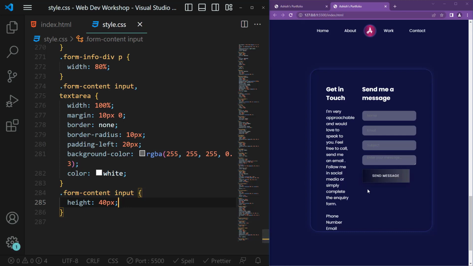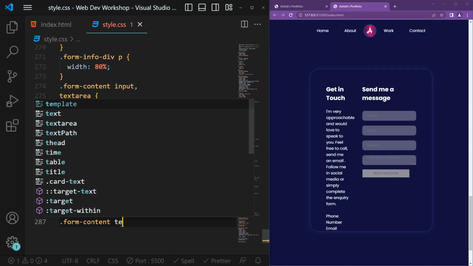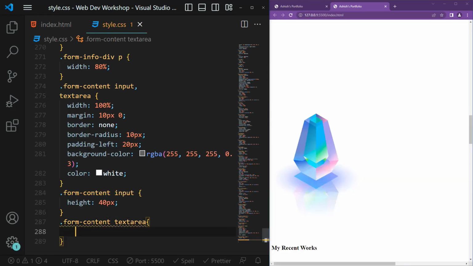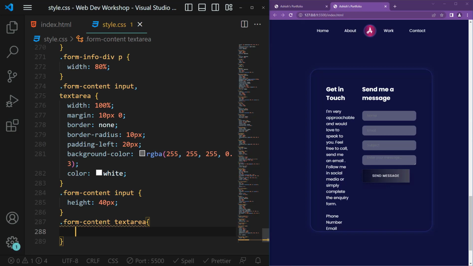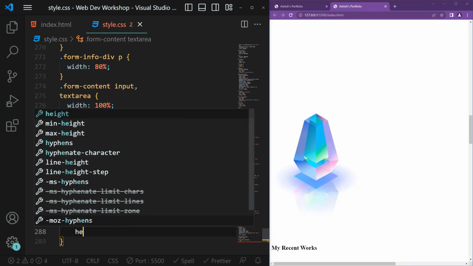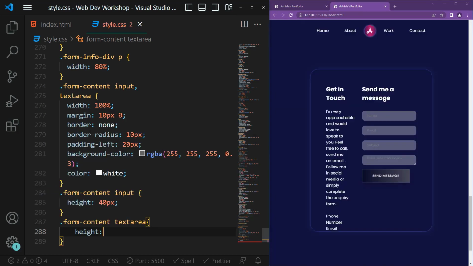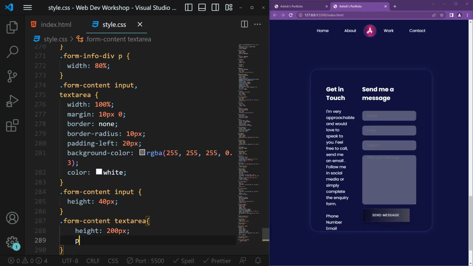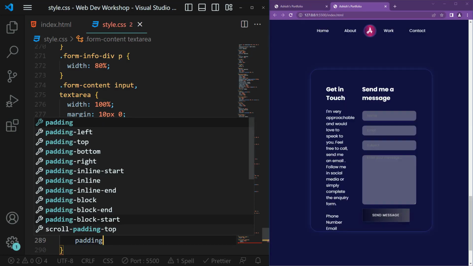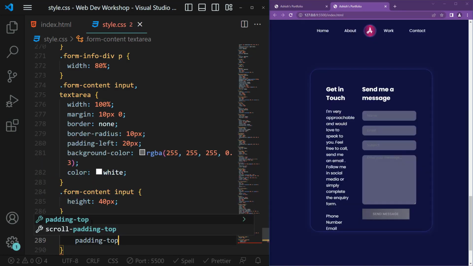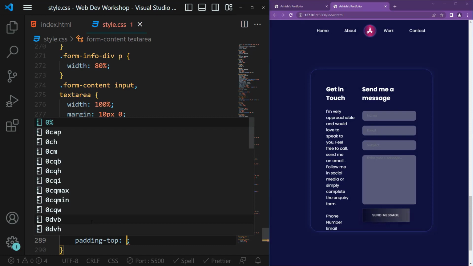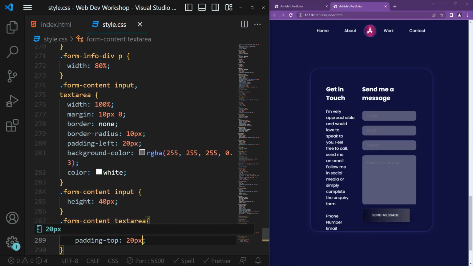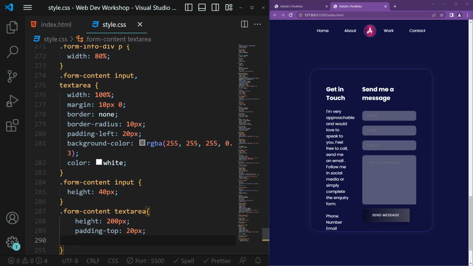Now let's change the text area. For that, we'll say .form-content textarea, and here we'll set the height to 200 pixels. We want padding-top of 20 pixels, and we don't want people to resize it.